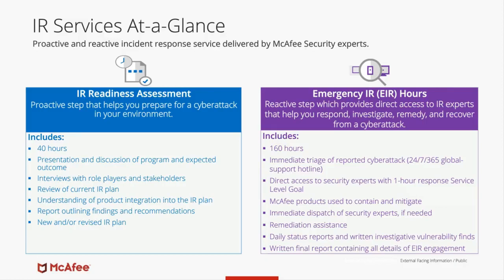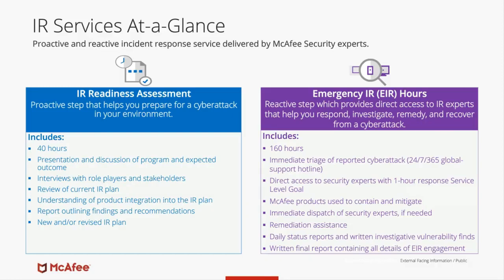We also can provide for emergency incident response hours. This is a reactive step which provides direct access to incident responders, allowing you to respond, investigate, remediate, and recover from a cyber attack. This can include 160 hours of services, providing immediate triage of reported cyber attacks on a 24/7 by 365 global support hotline. We provide direct access to security experts within 1 hour of a response service level goal.